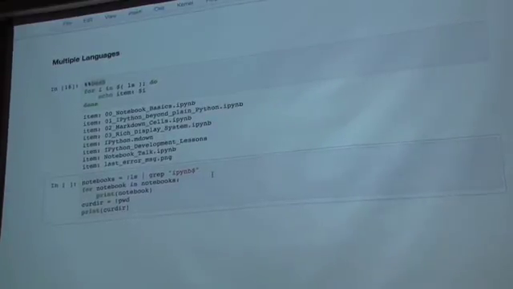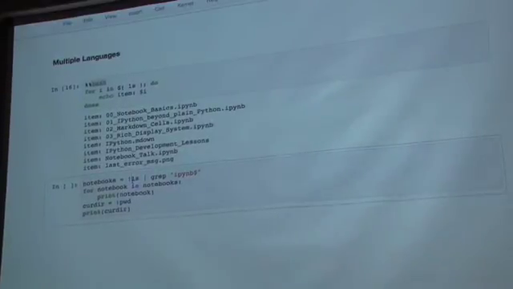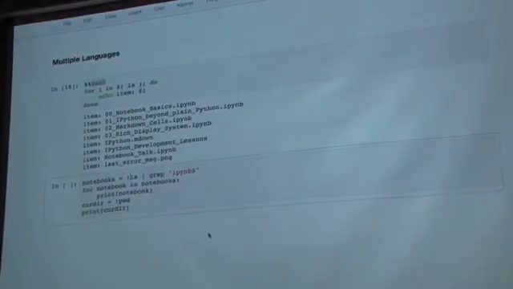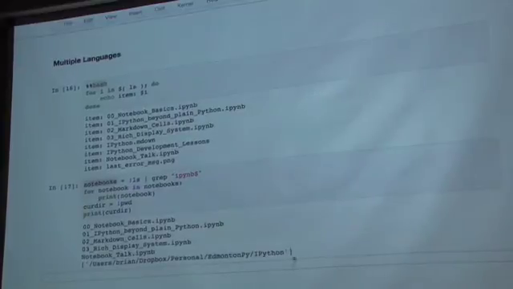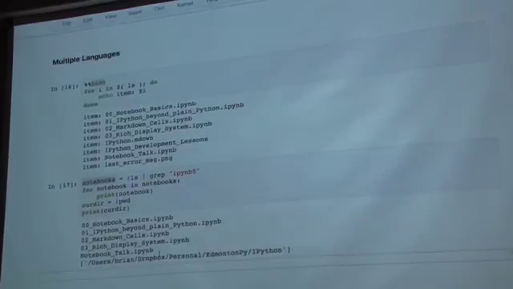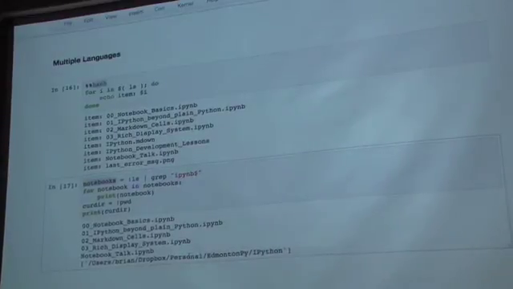As well, what you can do is these are little line magics here. So anything that's preceded with an exclamation point, the rest of that line will be interpreted as a shell script and returned back into a Python variable. So if I list everything and grep for all my .ipynb files, then I get back all of the notebook files that are sitting in that directory, and it also tells me the current directory that I'm operating in, and we'll take a look at that in a little bit.